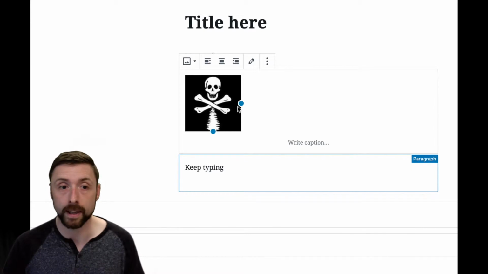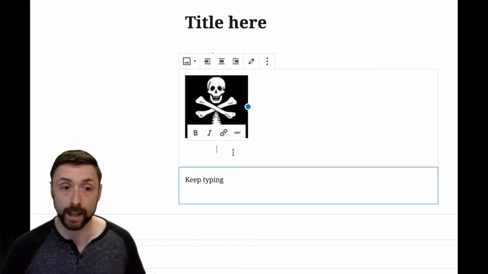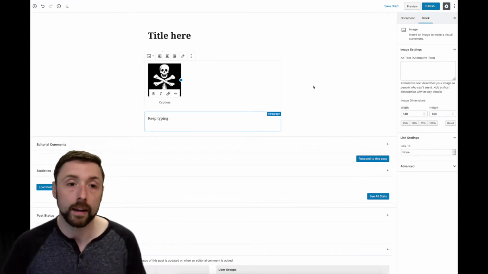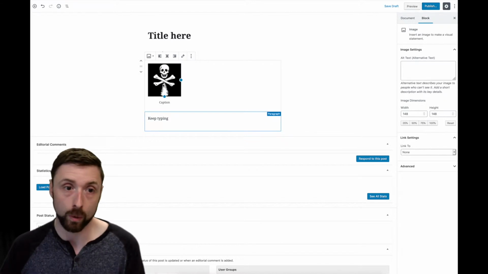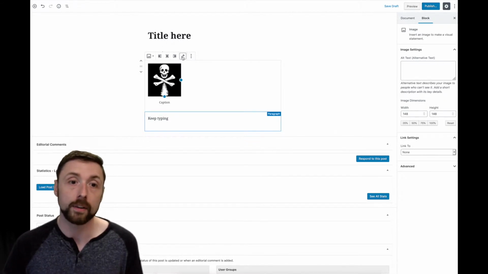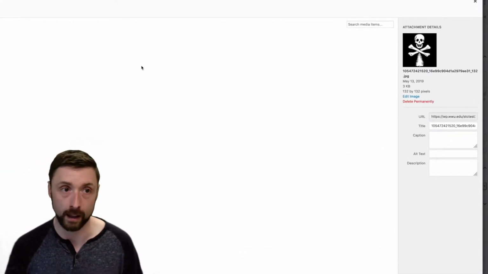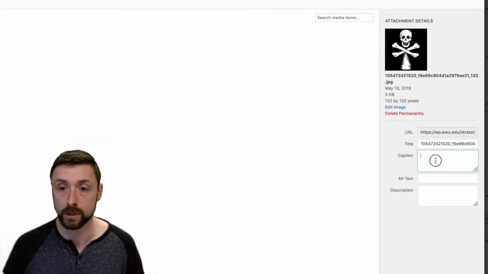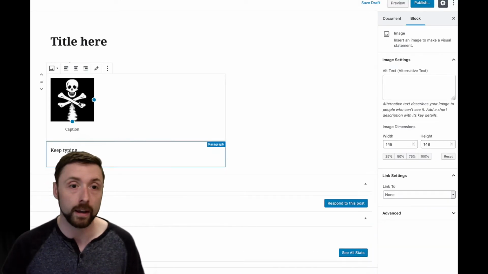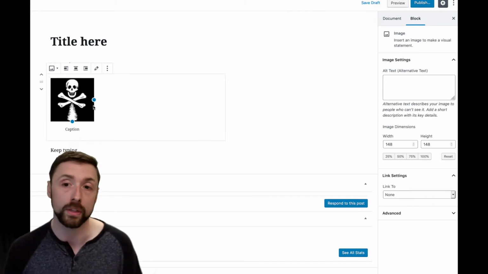Now, if we needed to make it bigger or smaller, again, we can grab the handles and make it bigger or smaller. If we need to write a caption as we did before, if we need to do alt text or word wrap, if we click on it, we notice that we get the same word wrapping features. If we hit the pencil, this is how you would get to the actual gallery so that you can change the caption and proper alt text. So that feature is still here, but it's hidden away after you've uploaded the image, as opposed to before, it would show up with the image.